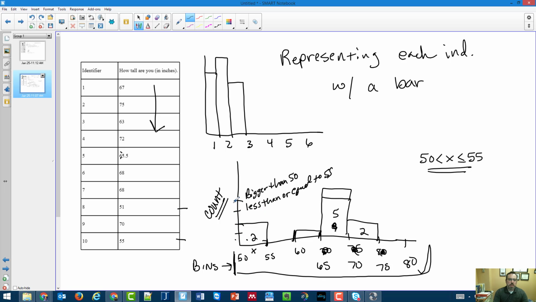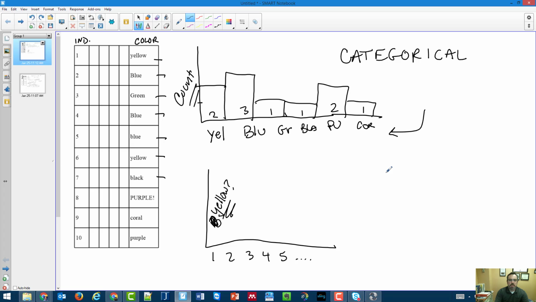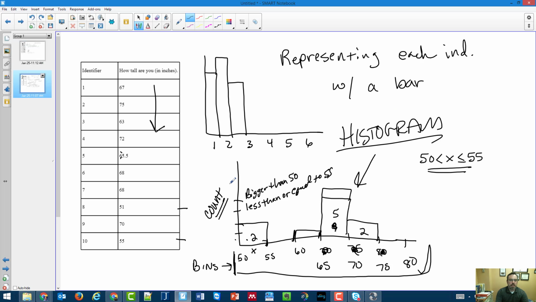So there's a number of ways to represent the data, but that's the difference between the histogram, where you're counting the number of times something appears in there, and the category, where you're counting the number in each category. Categories are usually the variables as labels, and then this is the variables as bins. So hopefully that helps clear up just a little bit on histograms and bar graphs.